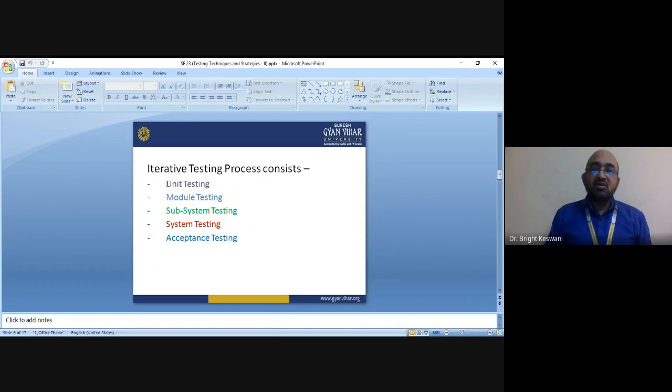What is unit testing? Unit testing is code oriented testing. Individual components are tested to ensure that they operate correctly, and each component is tested independently without other system components.